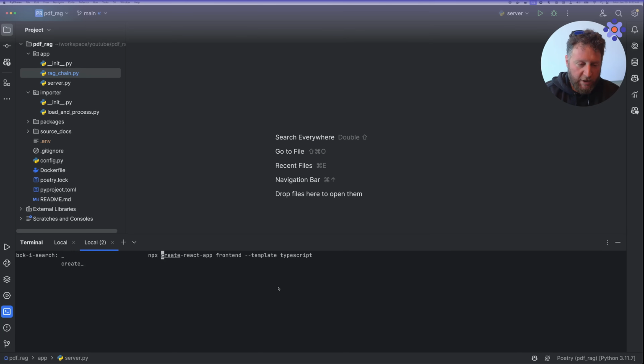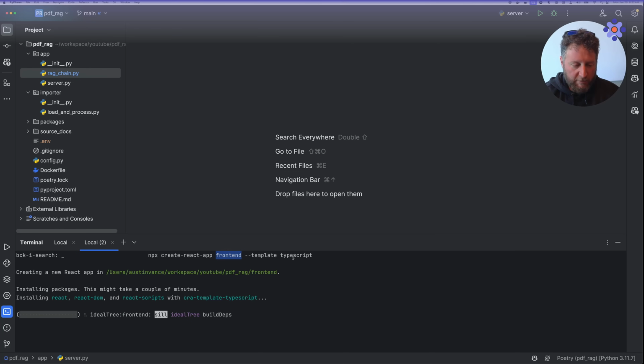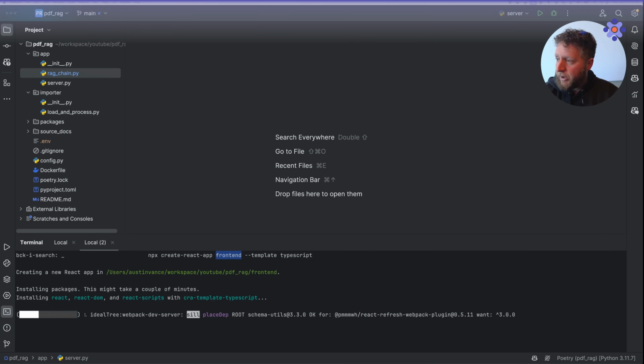So if I do a create React app, which is my first thing I need to do, I'm going to create, inside of my base directory here, a React app with TypeScript. So I just do create React app, and that'll run. And then while that runs, or we'll let that finish, and then we'll hop in and we'll install a few more dependencies that are important to remember.